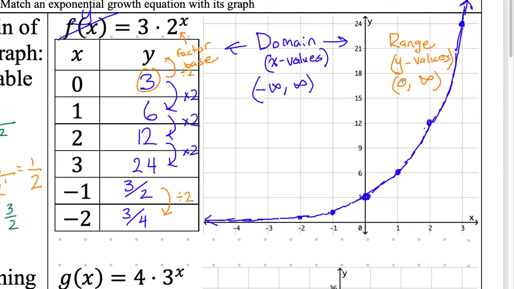Check it out. This height was 3, then I go to a height of 6, then a height of 12, then a height of 24. So in terms of the graph, I'm doubling each number. 3 doubles to 6, doubles to 12. Since I'm doubling, this base here, this factor must be 2. If I were tripling the heights, this factor, you guys would all shout out, is 3. So that's where the 2 comes from in the relationship between the equation and the graph.